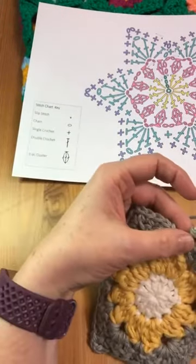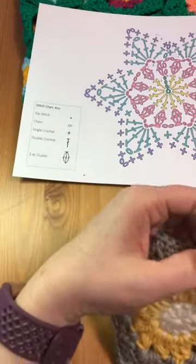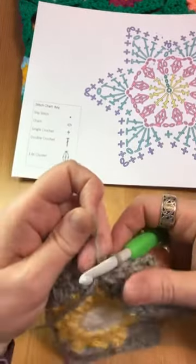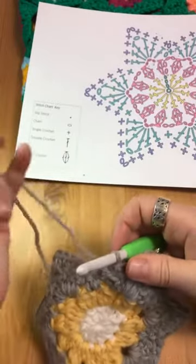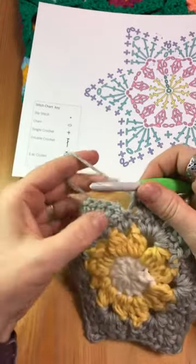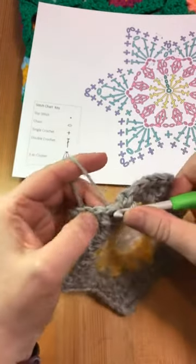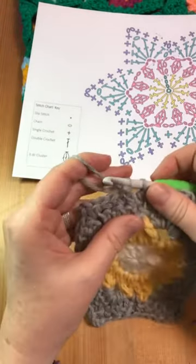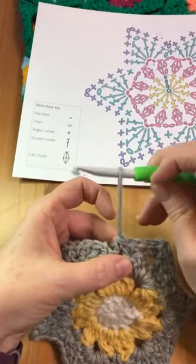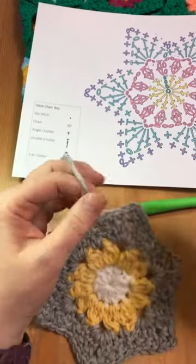In fact, I should probably demonstrate that just so it's easier to see sometimes than to be told. Unpick this and get back over here. There it is. Okay. So I'm going to go into that last stitch, make a single crochet. Now, if I was going to slip stitch, I would go into this first stitch, pull that through, pull through this loop, and tighten it up. But instead, I fastened off my yarn, and now I'm just going to pull this loop through until the end pops out. So the stitch is kind of loosey-goosey right now, but that's going to be fixed.